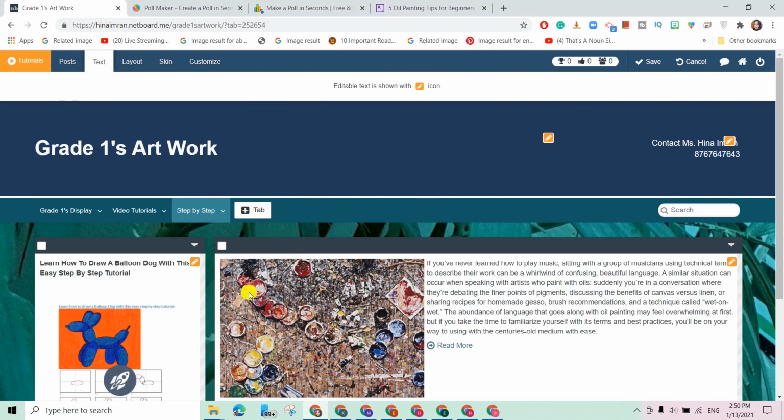Either it could be a learning board, or it could be a project board where everybody can collaborate, or it could just be you explaining a particular topic in 3, 4, 5 different modes. You can exchange your videos, you can exchange your tutorials over here. So it's a good board where you can combine everything together and make it very interactive and fun for the children. So now I'll save it.